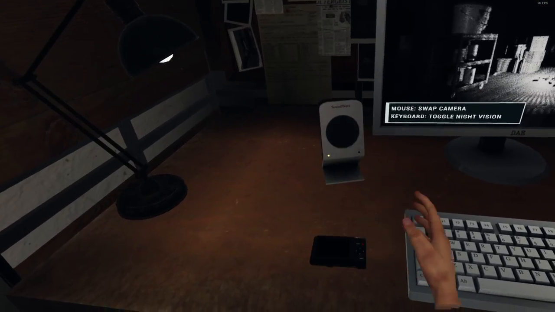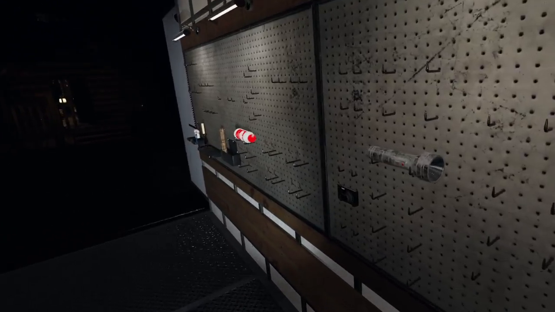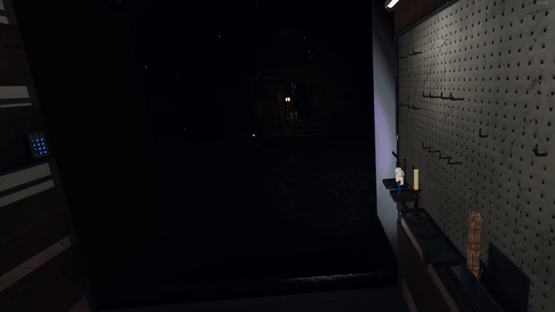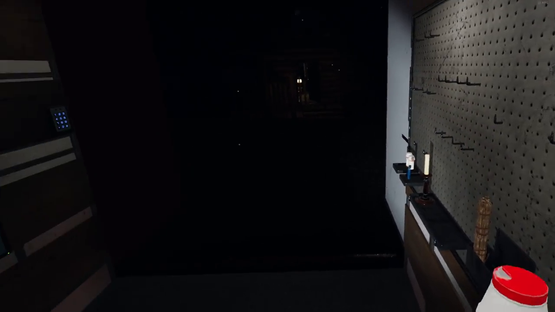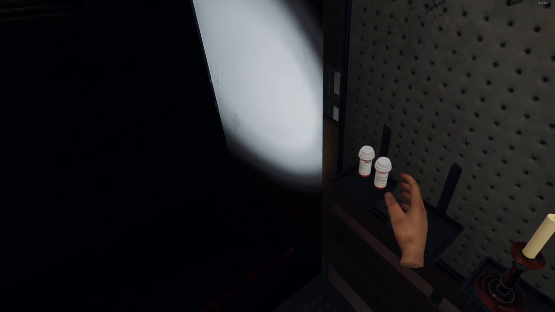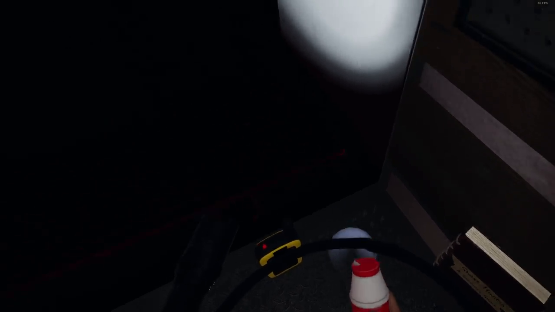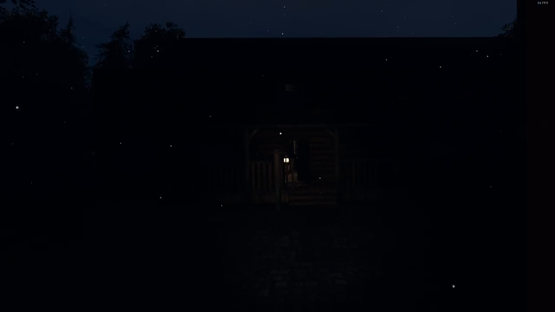I'm going to take another camera in. And what I can do is put down some salt. But before I do that, if I really wanted to guard myself against a hunt, I'd take a smudge stick in.